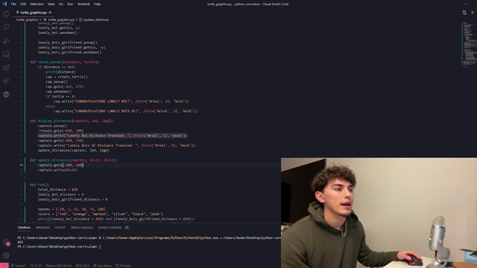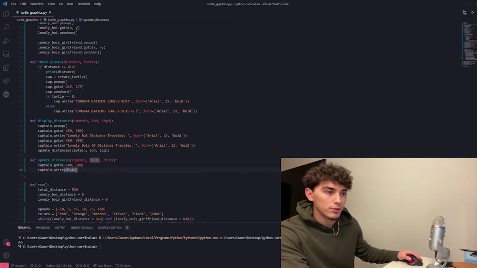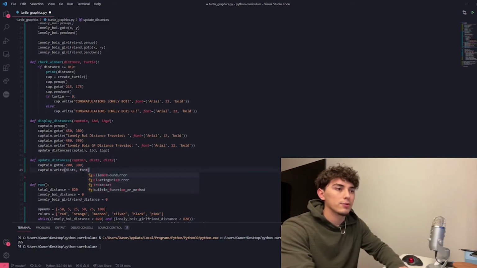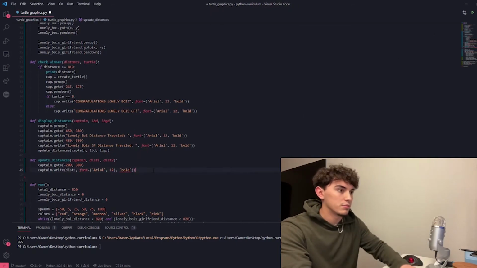Oh, that's because I was adding it last time. Never mind, ignore what I said. So yeah, we're going to write dist1, and we're going to give it the same font. So we'll say Arial 12 and bold. And let's see what this looks like. Oh, missing a parenthesis.